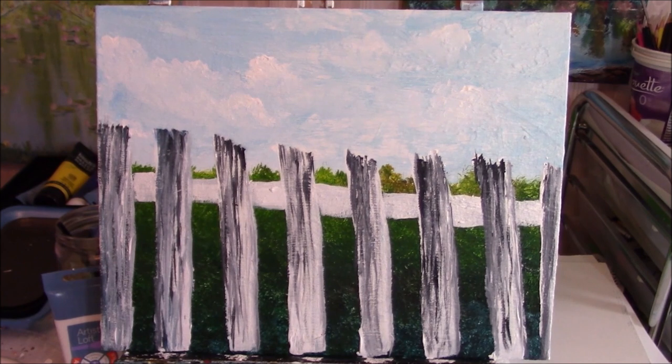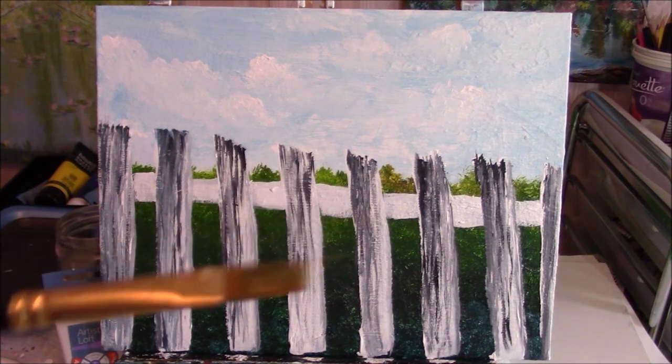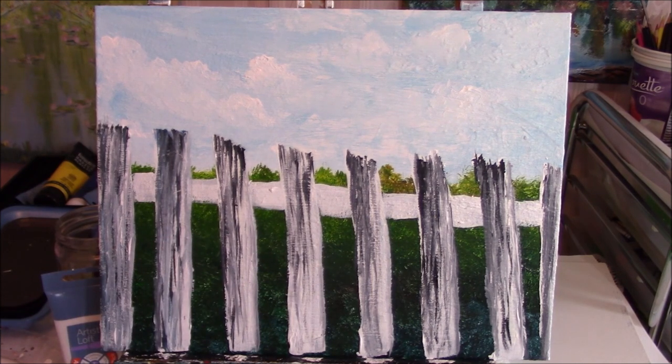Now we'll just add a little more darks and a little more lights. All right, so I'm just going to take my flat brush. I'm going to use this one. Chiseled edge, very important. So I'm going to take my black. And I'm going to get a few more creases, cracks. What I call them, creases. But anyway, see, that's better.